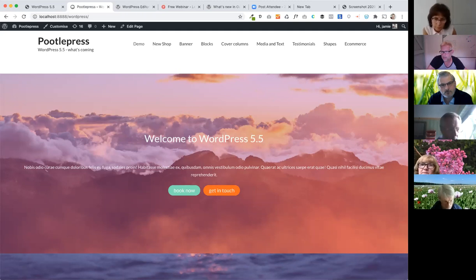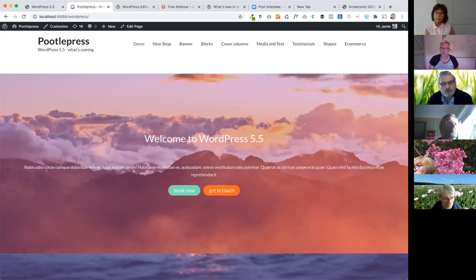Lazy load, is it part of Gutenberg or part of WordPress? That's a good question. I think it's Gutenberg and WordPress. So I'm not sure if you're using the classic editor, you'll get this. I think it's part of Gutenberg, but I wouldn't be 100% sure on that.